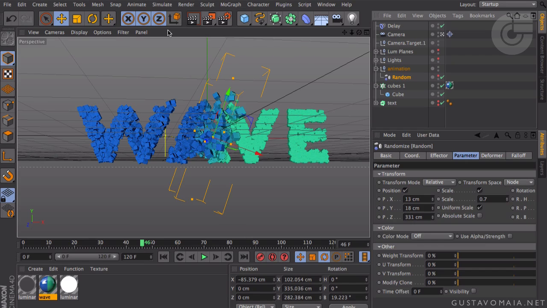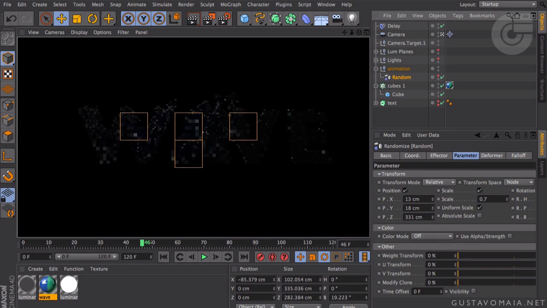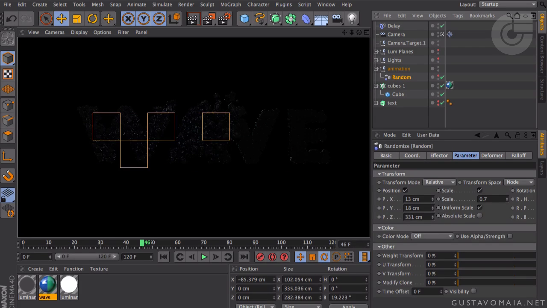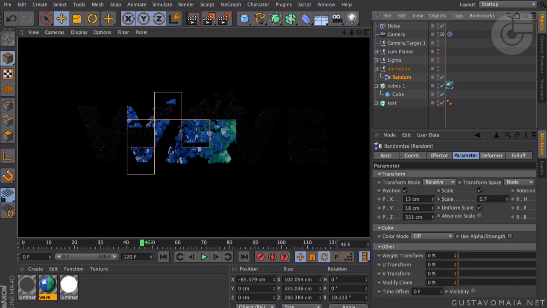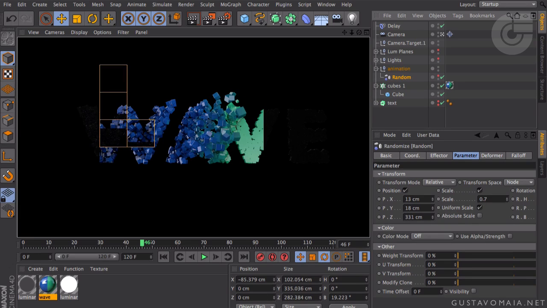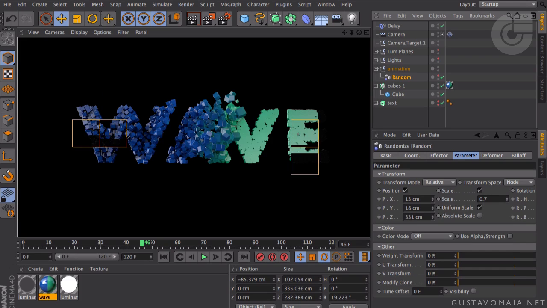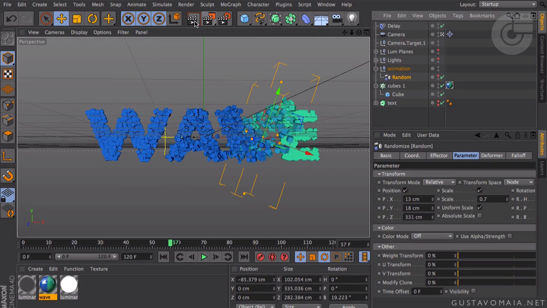And with this, it will definitely look better. So the delay effector kind of gives a delay of what the effectors do to the cubes. So it kind of repeats the same thing that the effectors just did. I hope this sounds right to you guys. And we're looking at something a lot better, don't you think? Yes, yes indeed.